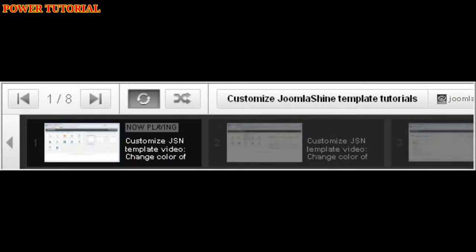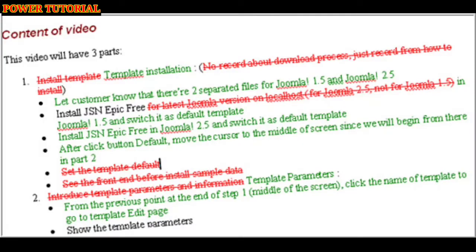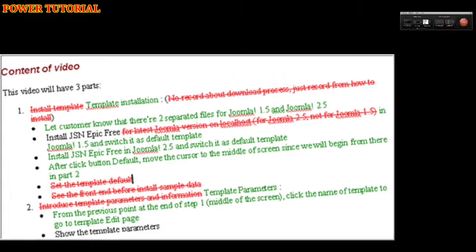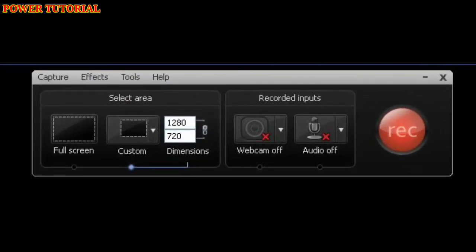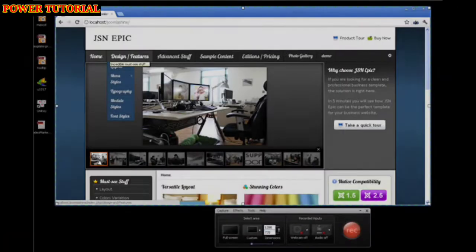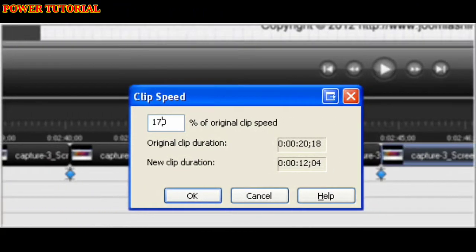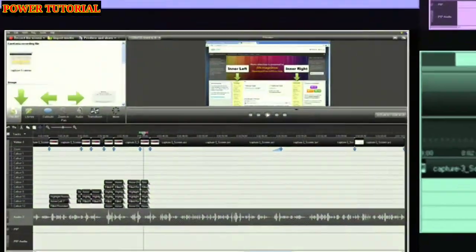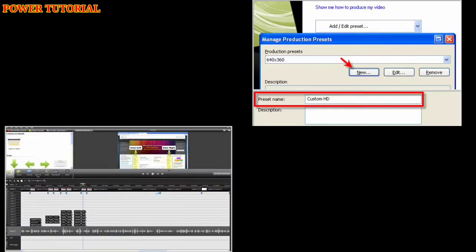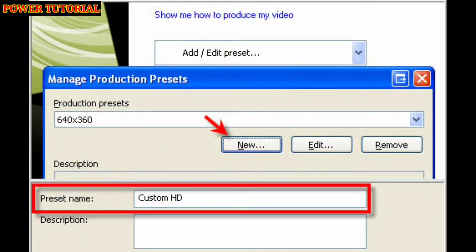Editing the recorded file dimensions and clip speeds: choose the editing dimension as your recording dimension, 1280 by 720. That's the best dimension for your video. Remove all unnecessary frames and make the video play faster during downloads or setups, while searching for something or typing text, the usual stuff that people already know how to do. This will keep your video shorter.